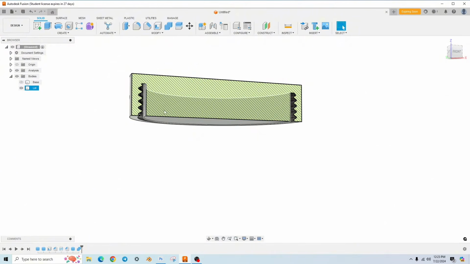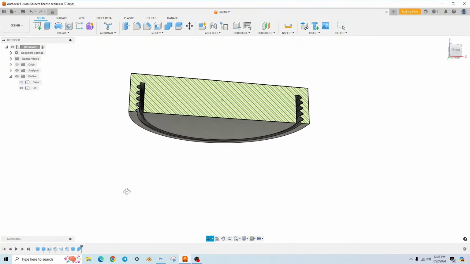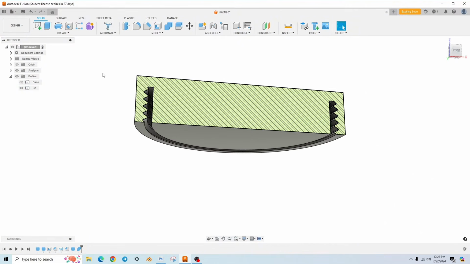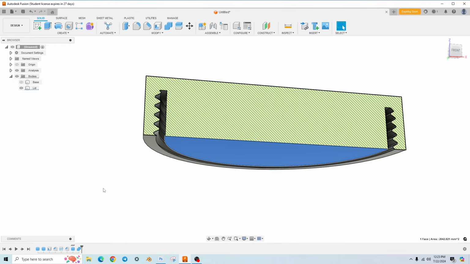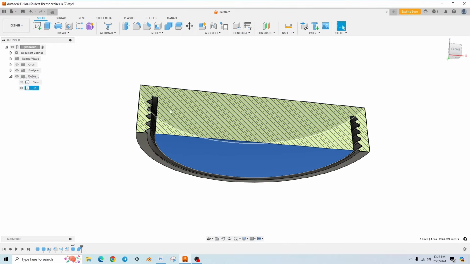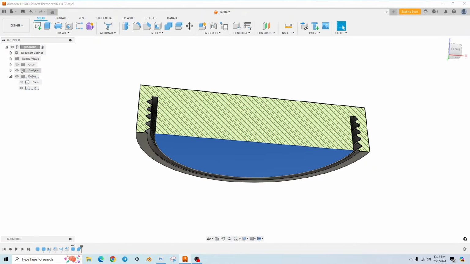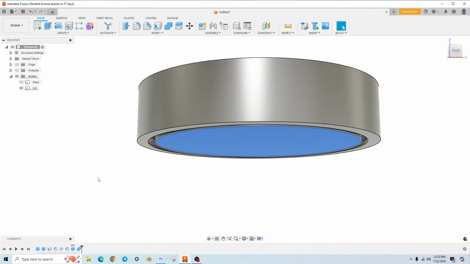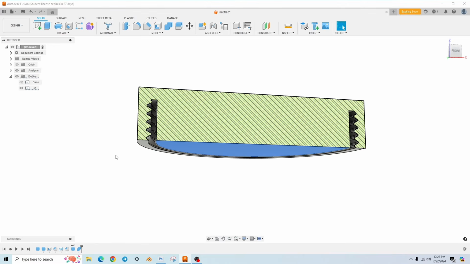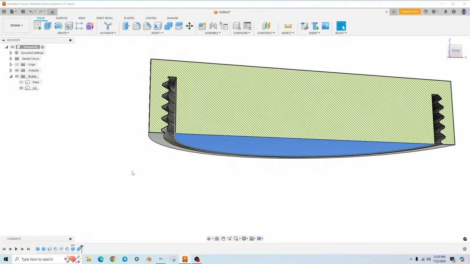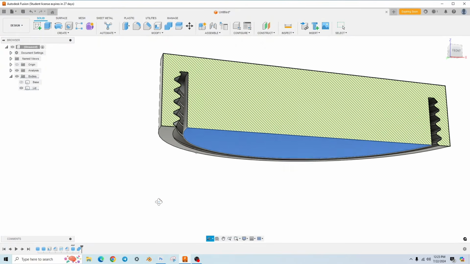And of course, we've got this funky part in the middle, which we don't need, and that's really easy to get rid of. Select this face, and if you're wondering, just to remind you why we're only seeing half of the lid, it's because we have this analysis turned on, so we can see what's happening in the middle, and you can toggle that on and off. A lot of times I'll just work with it on because it gives me a better picture of what's happening. So I'll keep analysis on, and let's get rid of this little inner section here.